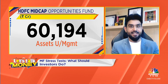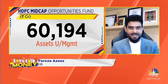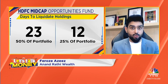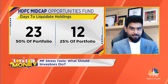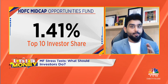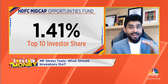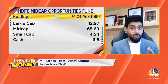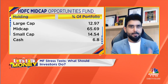Having said which, I think 23 and 12 days is very, very good for a 60,000 plus odd crore and the largest mid-cap scheme. Second, I think the liquidity has also been kept in mind. Chirag Setalwad is a great fund manager, a fund which has been created in 20 years, practically, if I remember right, has the top 10 holders of the fund have 1.4% of 60,000 crores, which is about 800 crores. So the top 10 investors of the fund have 80 crore rupees each as one specific individual or a corporate. So that's not too much of a concentration. That's because of the nature of the fund's existence of long periods of time. So Deepak, nothing to worry.